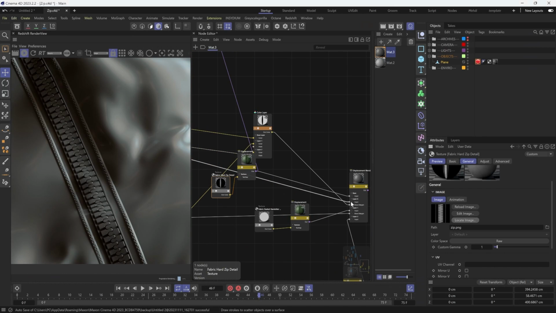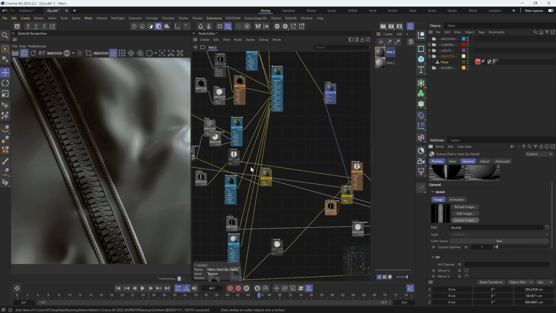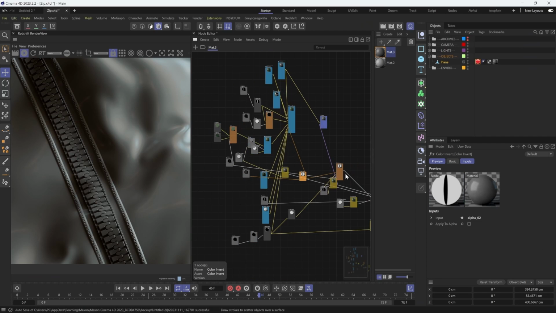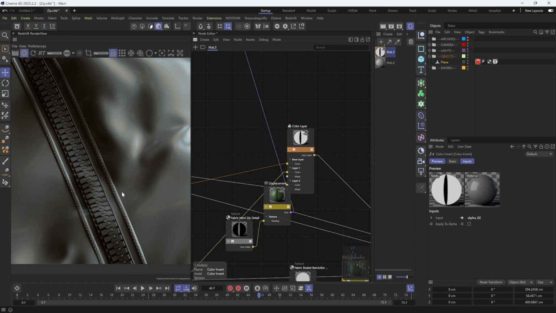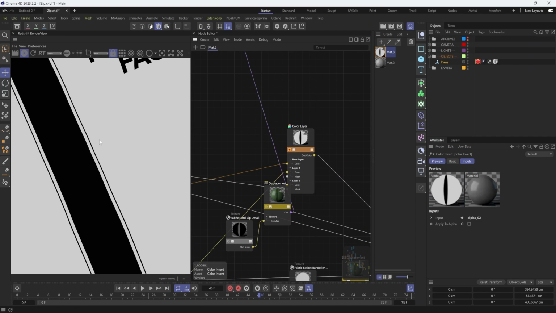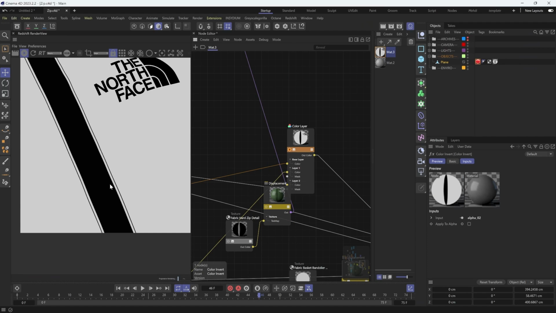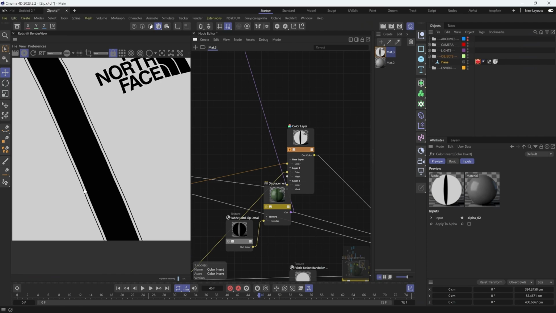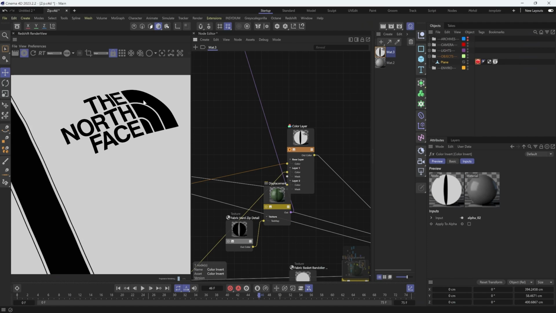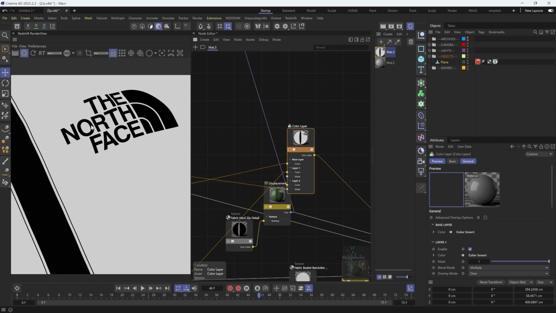I will put that mask in the blend weight and I will show you how it looks. It looks like that. So here, the white part will only have the fabric and the black part will have nothing. The North Face, I put the North Face as well because I don't want fabric on the logo. How did I do that?